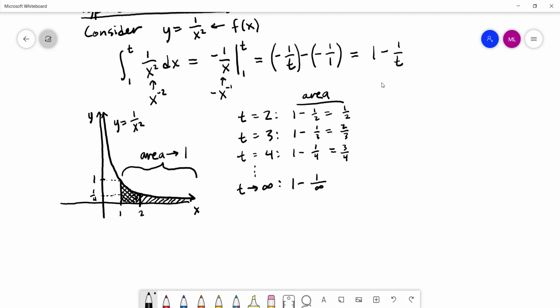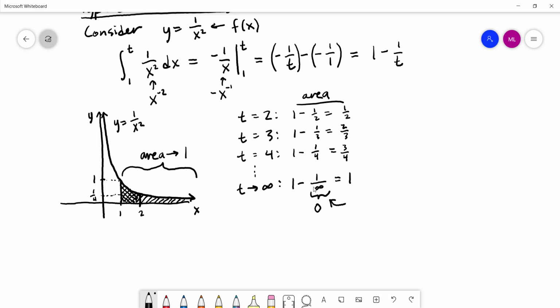So the area is going to be 1 minus 1 over infinity, essentially. And for all intents and purposes, that is 0. I'm being a little bit fast and loose here with this notation. Technically, you can't just evaluate a function at infinity. To treat this carefully, you have to actually take a limit. Intuitively, hopefully this makes sense: I'm essentially just saying 1 over a really large number. If I let that number be large enough, it's essentially 0.